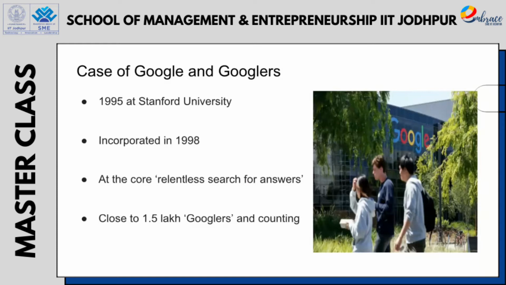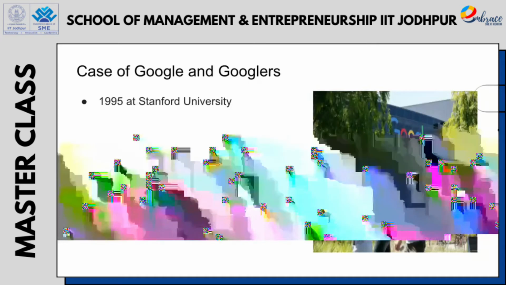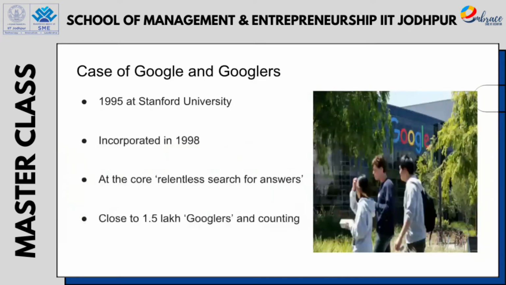And often Google is sought after by the most skilled workforce in the globe, not only for the monetary benefits that Google offers to its employees, but also the non-monetary benefits that we often hear about. Right? So the canteens, the perks that Googlers get are often given a lot of advertising in the popular media. Right? So that draws in a lot of highly skilled workforce to work for Google. And this is one of the reasons why Google is perhaps one of the best places to work around the globe.